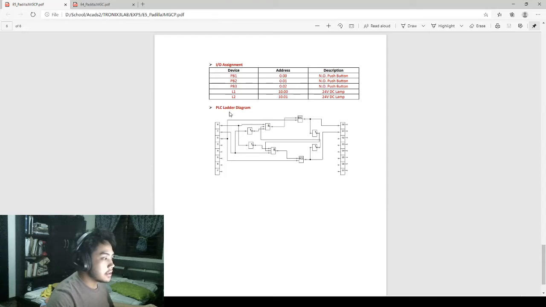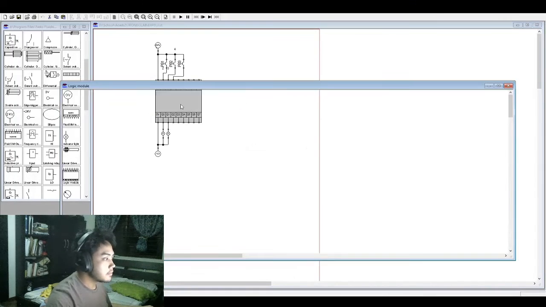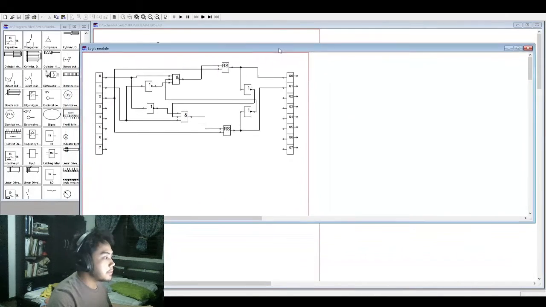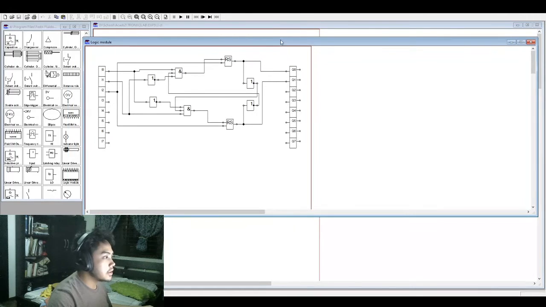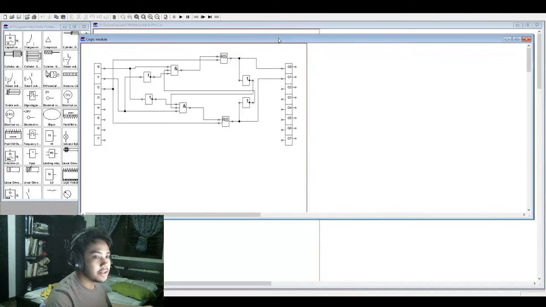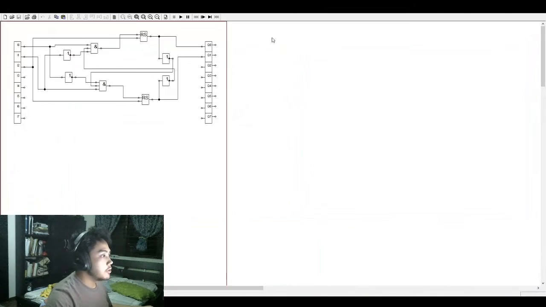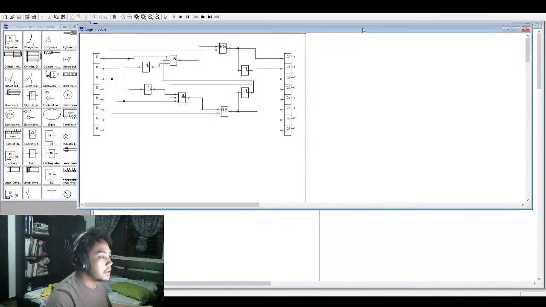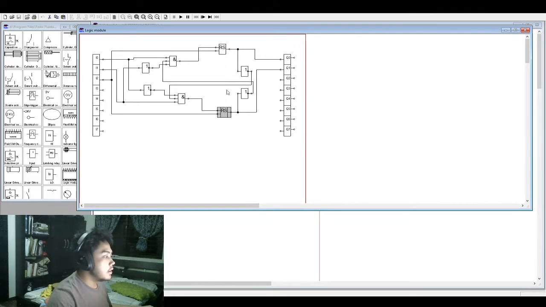Now, next is of course the last step in creating a PLC ladder diagram, which is the programming of the logic module. So looking at the circuit again, opening that, we can see that we have our logic circuits, and since we are dealing with relay latching circuits, we have here two latching relays.